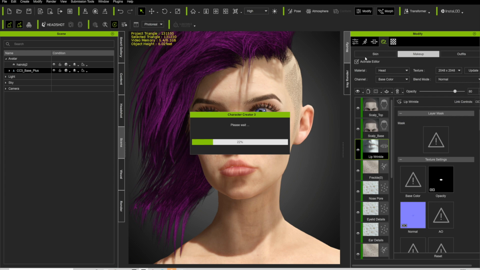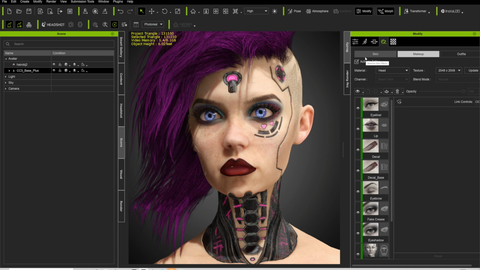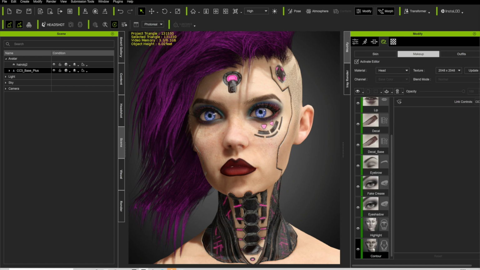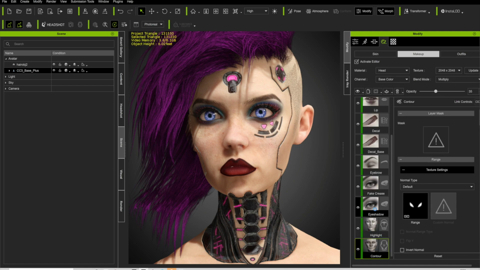Then go on makeup. Makeup's where you really bring the character to life a little bit. Male-wise, you wouldn't really add makeup to a male character, unless it was for a specific reason. Here I got my contour, you got highlight, eyeshadow. I kind of wanted it all to be like blue and pink. That was the main aesthetic and main colour of the character's skin and makeup and hair and all that. You got fake creases, eyebrows. So that's where having no eyebrows on my custom skin really helped. So adding that eyebrow, I could just choose whatever I wanted.